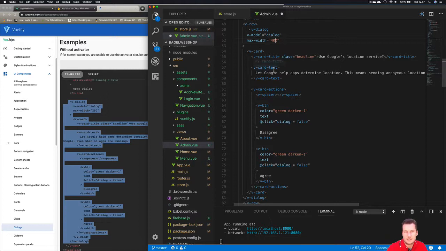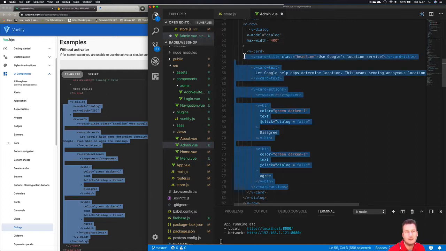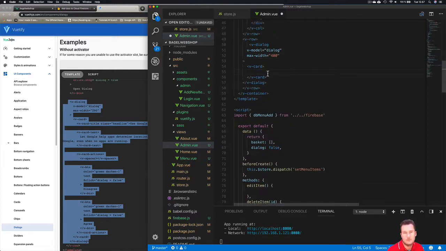So this is like the standard stuff we have. We have a v-card, and we have some information in the v-card. I want to delete everything from between the v-card. I just want to keep the v-card here. And I'm going to want to grab the structure of, since we already have this for when we add the new item over here, we already created the CSS and HTML for this. We also created all the v-models for this. I'm just going to do this.